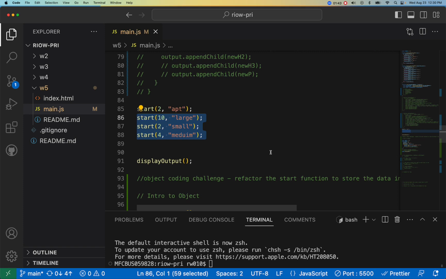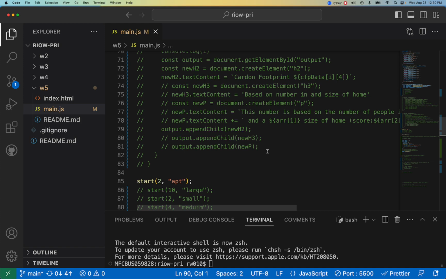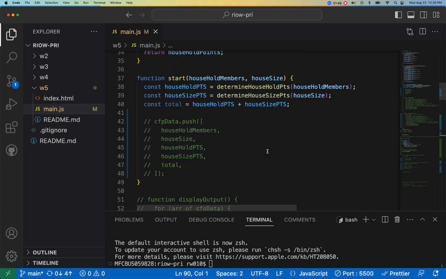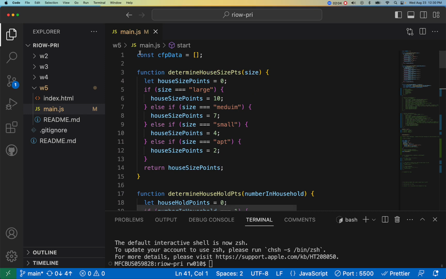You could still do it, but it'd be easier if you wanted to try the second part of this, which is running it once, creating the object, and then figuring out a way, either in here, or I would actually write a different display output to only output the data in the object, which means in this case we're not going to use that array.